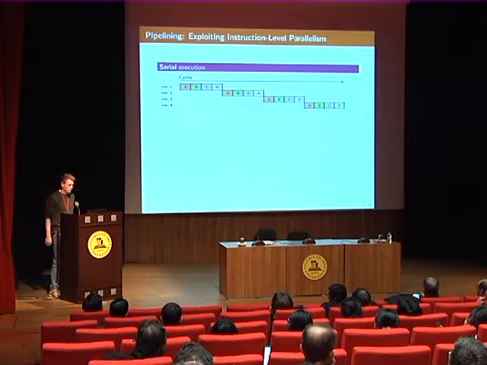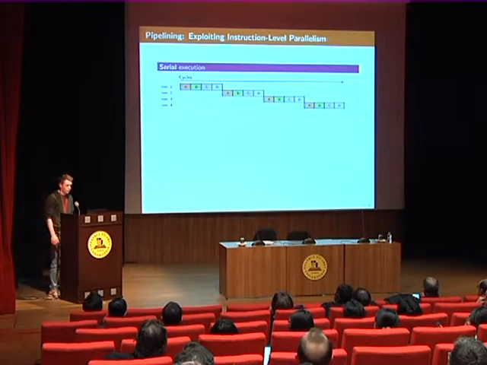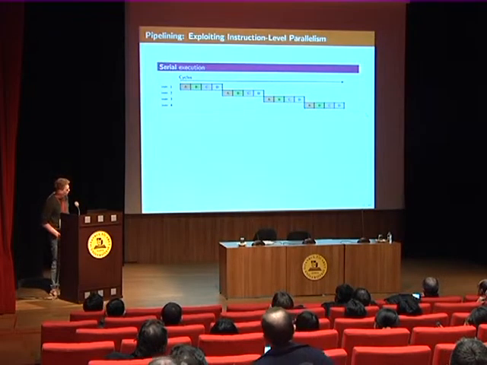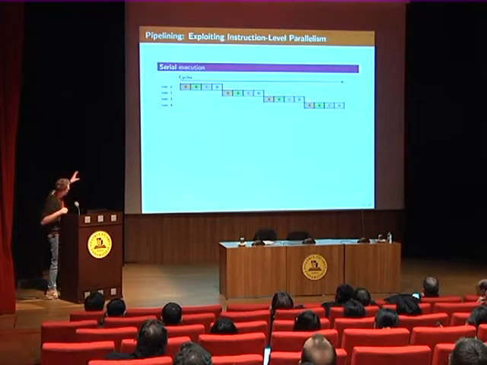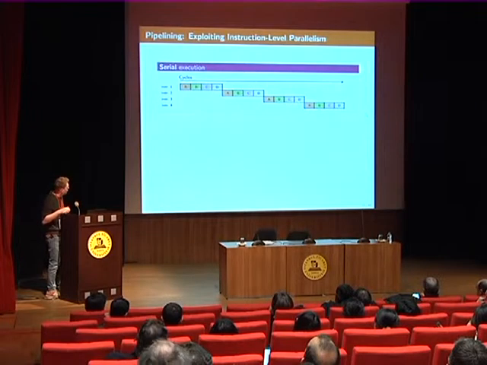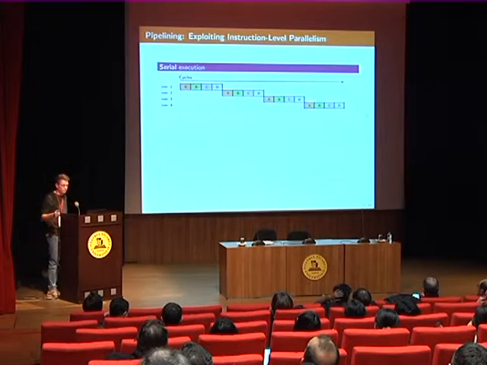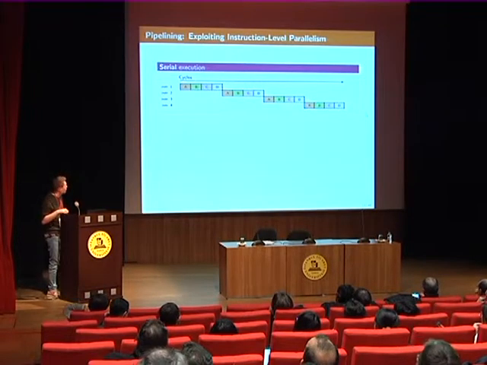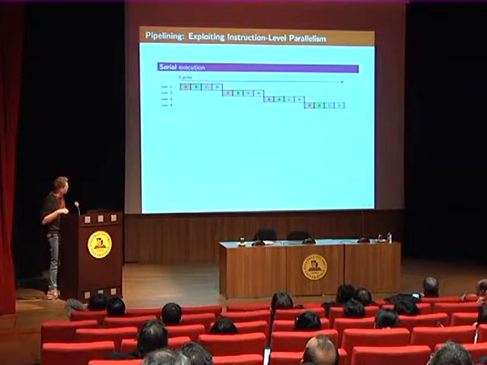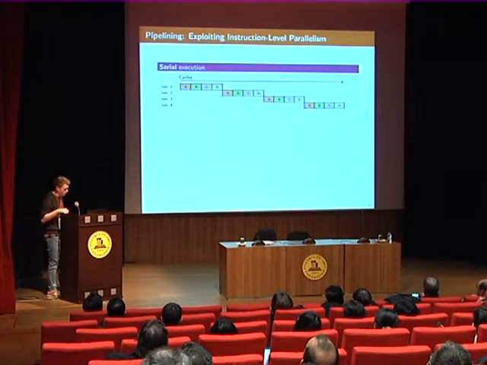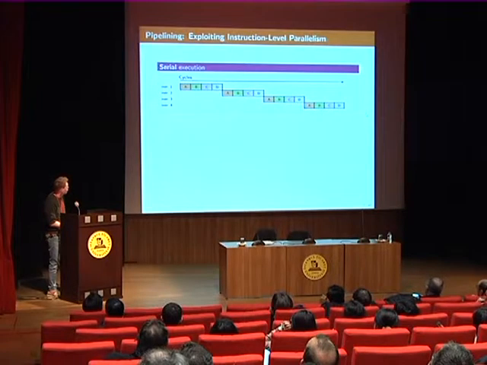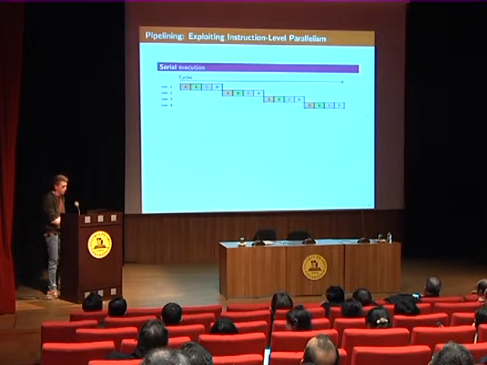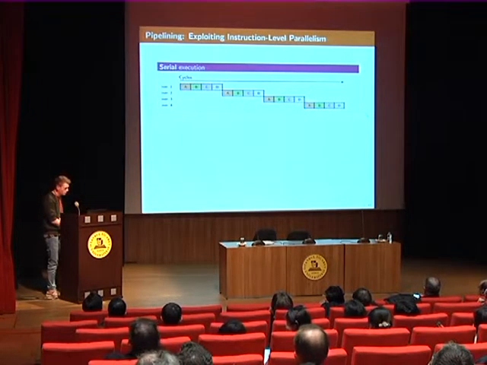So moving on to instructions and pipelining, if we think about how instructions are executed in a CPU, this figure is supposed to indicate 4 different instructions that we want to execute. And in this case, we are executing them serially. And typically, these instructions are composed of different stages. So these stages can be, for example, fetching instructions and executing, writing back to registers, and so forth. For this example, we have 4 different stages marked in 4 different colors here. And basically what we see is when we have serial execution, we first have to completely finish executing one instruction before we can continue with the next one.